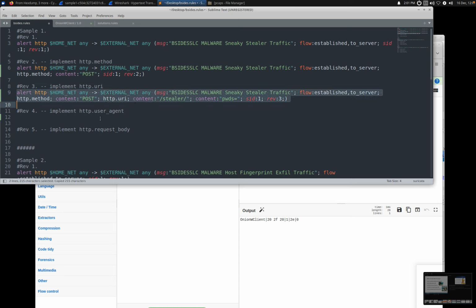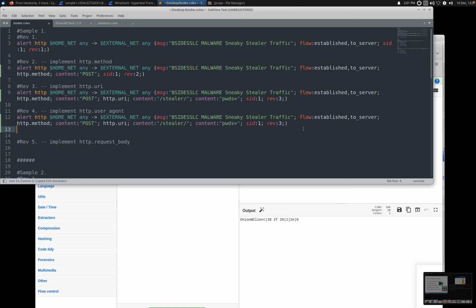Get our copy pasta, increase the revision. Another thing I forgot to mention was usually when you're creating signatures, you really want to keep everything as logical as possible. In this case, you can see we're building left to right.